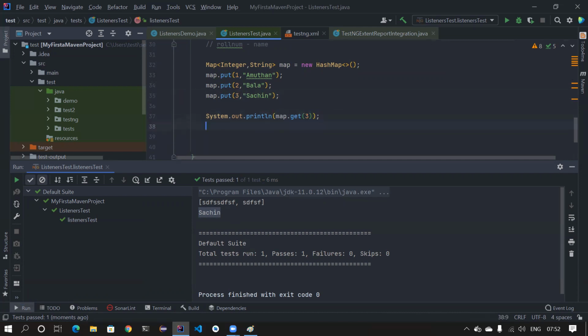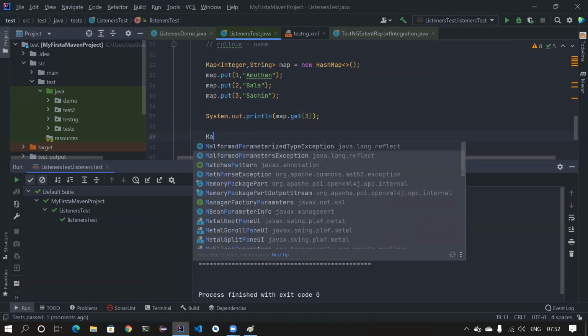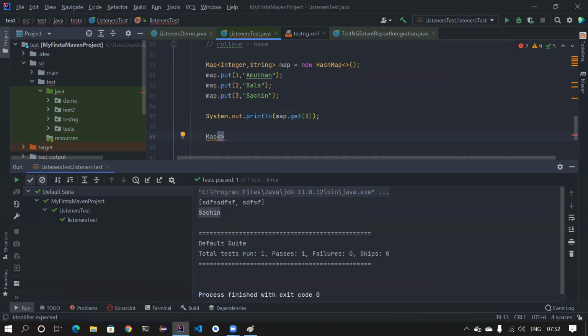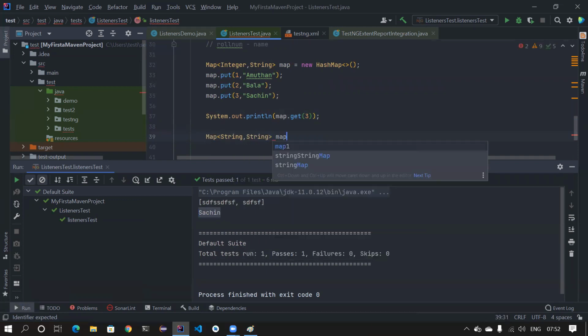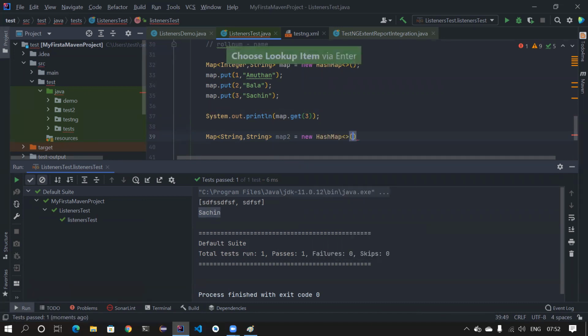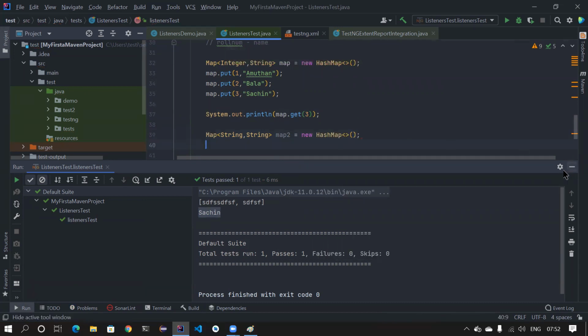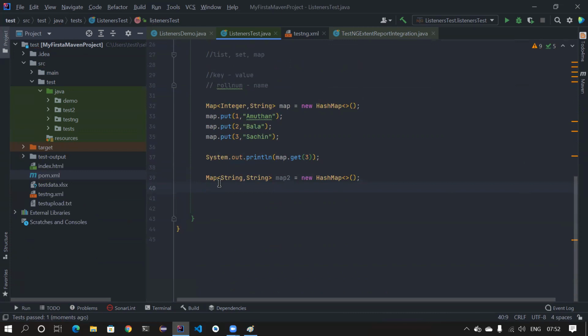Now let's also have one more way. We can also have keys in different ways. You can have the key as a string, and the value is also a string. This is a new HashMap. Let's say this is a countries capital map, where you have the key as your country and the value as the capital of the country.